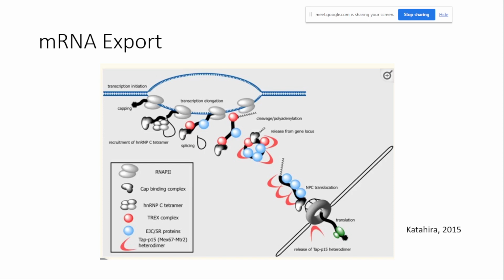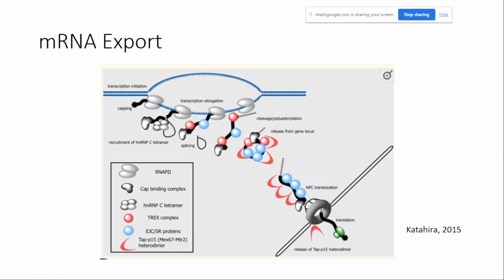Okay, so let's move on to the last slide, which you asked about, mRNA export. I will just have a brief discussion about mRNA export. Here you can see the transcription is going on inside the nucleus. Now the mRNA has to move out from the nucleus. For that, as you know, this is the RNA polymerase, this is the cap binding protein, and this is the 5 prime cap. As you know, in mRNA there is an incorporation of the 5 prime cap, right?